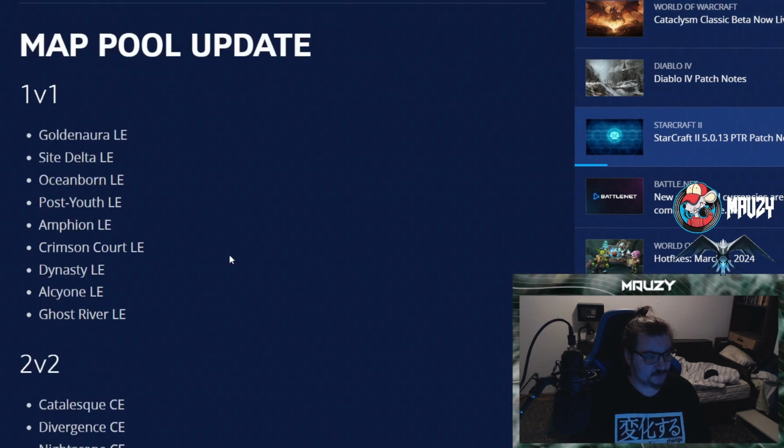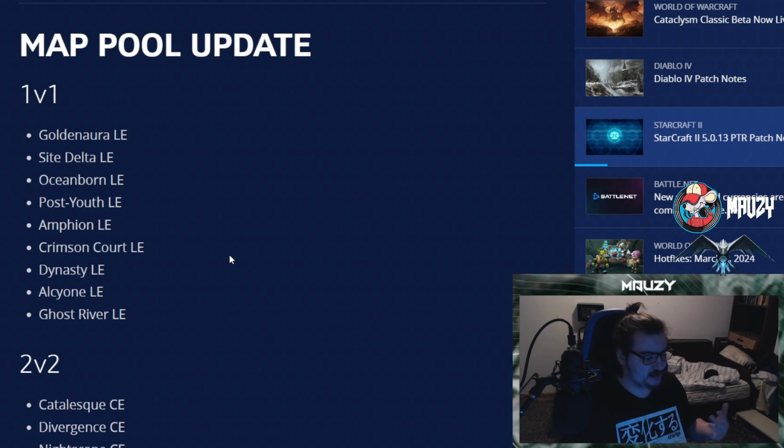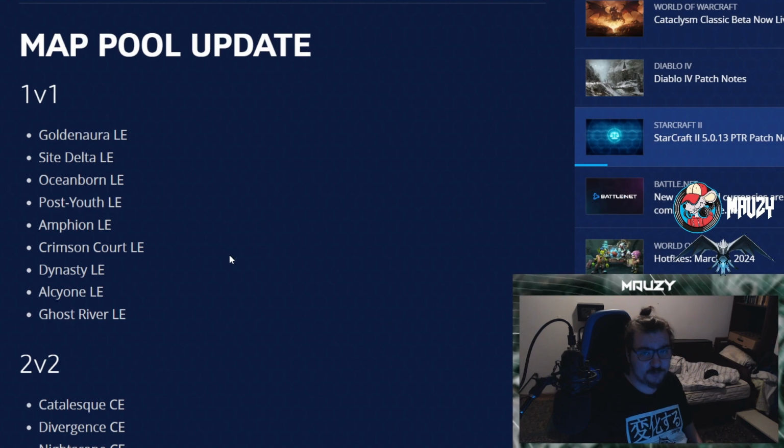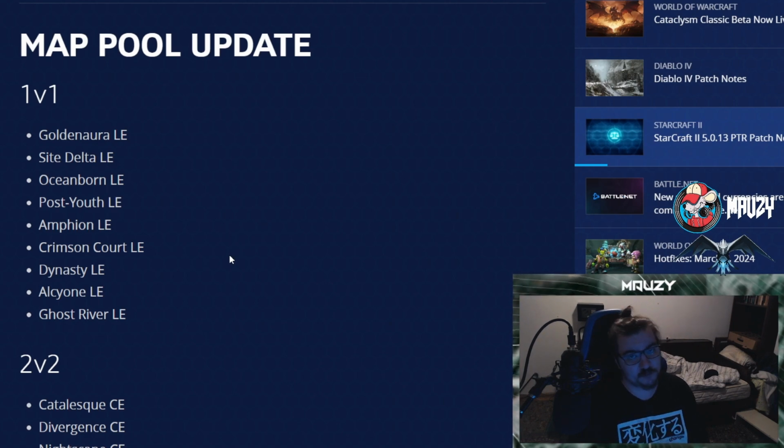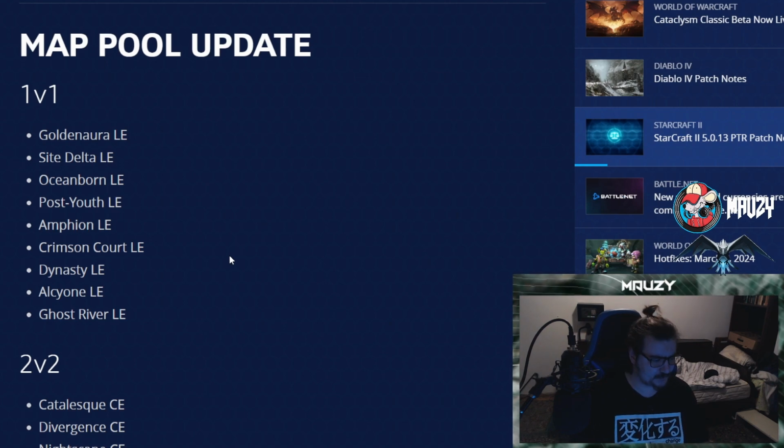All right, we're going to stick to the 1v1 map pool. There are 2v2, 3v3, and 4v4 changes too. I've read through the patch real quickly, and that's kind of it, but we're going to focus on the 1v1 map pool. So we stuck with Alcyone, Golden Aura, Site Delta, and Oceanborn, but we got 5 new maps, so we still have 9 maps in the map pool, as in the previous season or balance update.